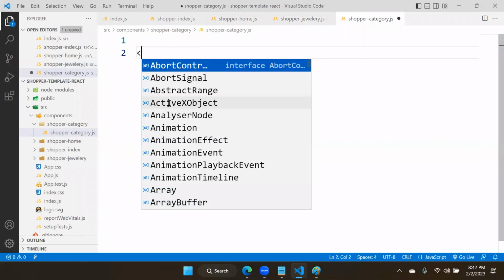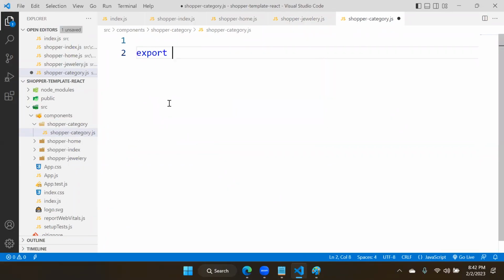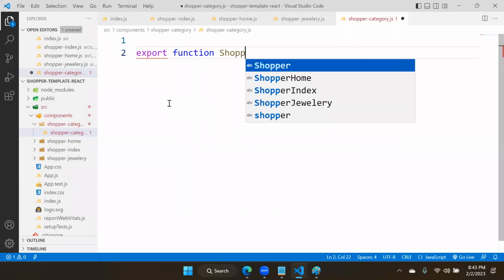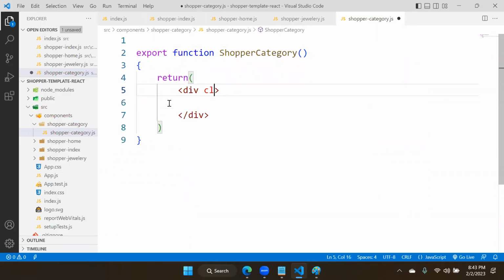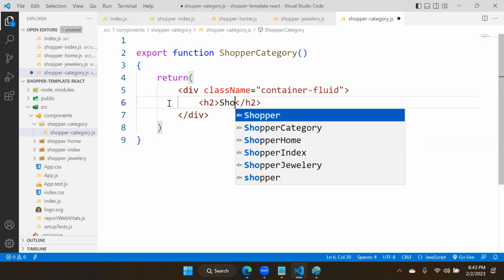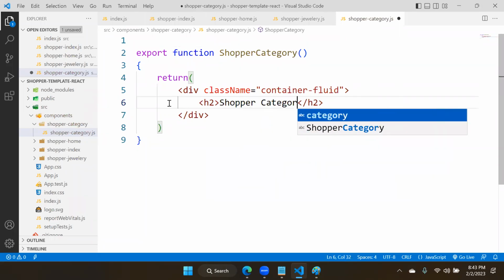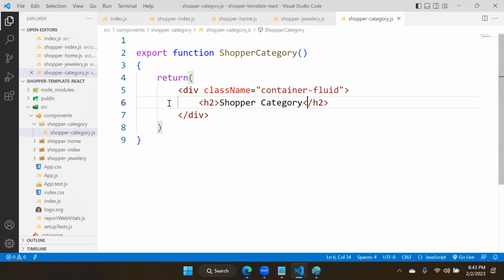I will create a function, export function shopper category, and it should return a container fluid with class name, and I will give here shopper category. Just temporarily, I am creating this.